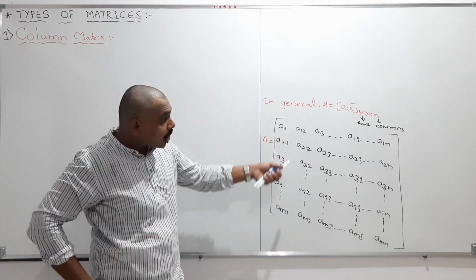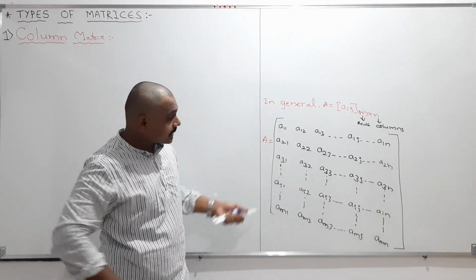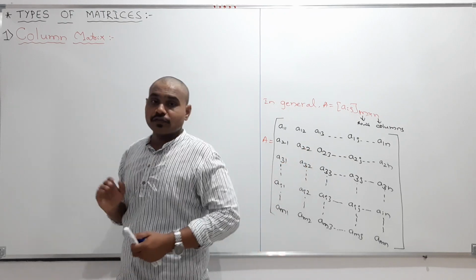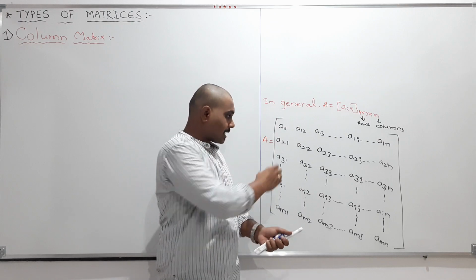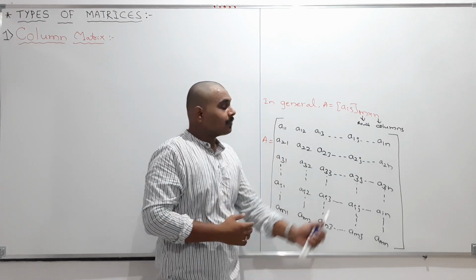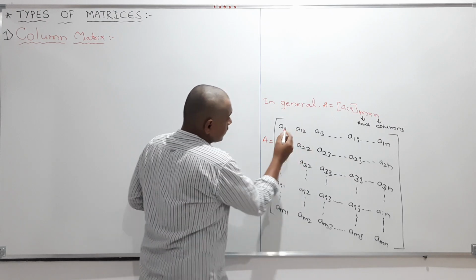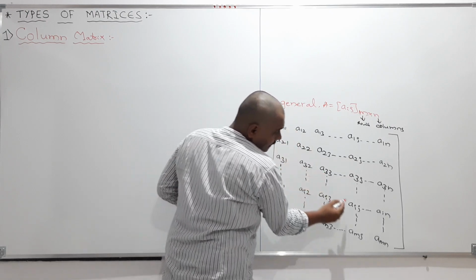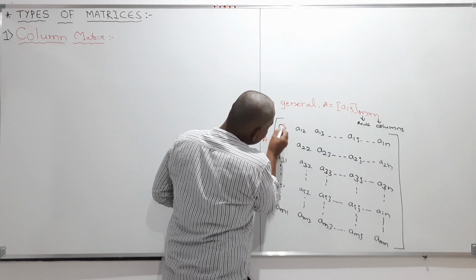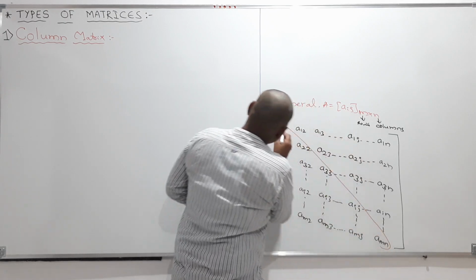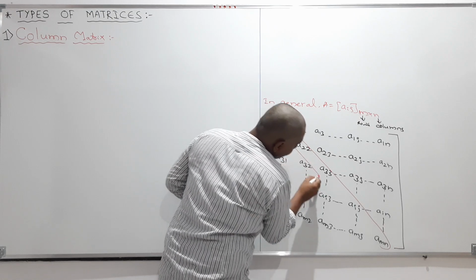I am recalling all this because if we understand this information correctly, then we can discuss the types of the matrices. For that purpose I am explaining once again. Is it? And now here it is. See here students, this is A11, A22, A33, Aij. Here it is, all these elements we can.